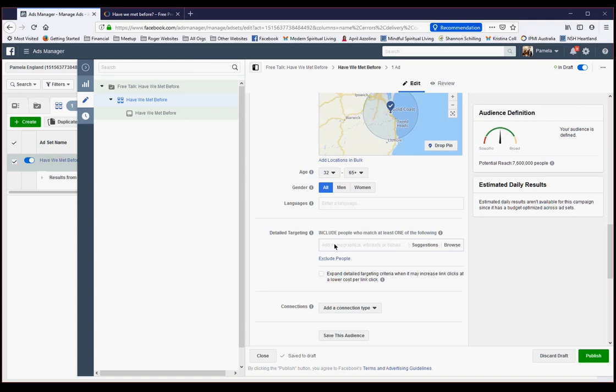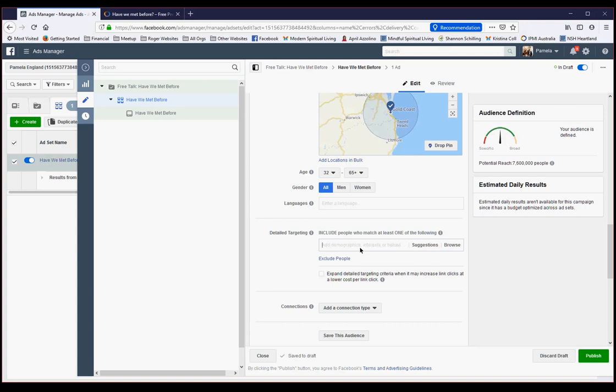And so now here's where we can really hone it in for people who have certain interests. In this case, we want to send the ad to people who are already interested in some type of spirituality, rather than people who are just interested in weight loss or vacations. So now we target it in.